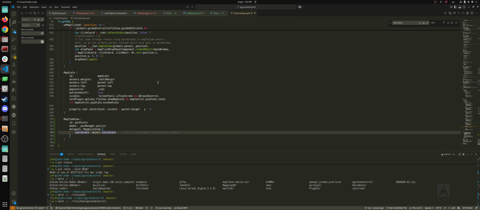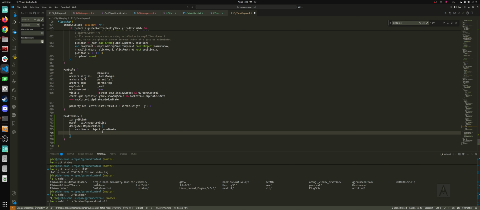Or no, model data. Yeah. So if you have a list of coordinates, like a queue list, you would do model data. But since we have a list of objects, we just reference object.coordinate. It's kind of confusing, and something I don't like about QML. I mean, there are a lot of things I don't like about it, but that's one of them. It's just confusing.